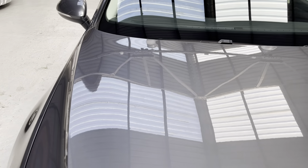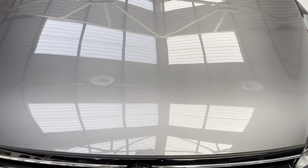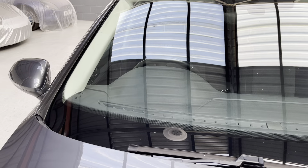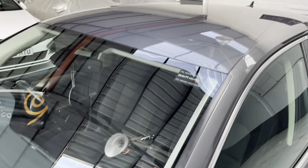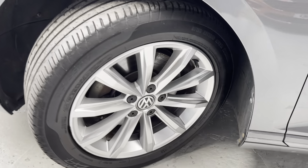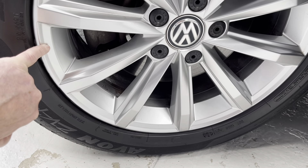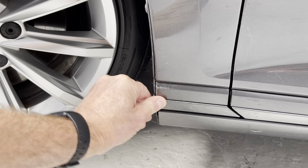The windscreen is free of any damage — you might get the odd little surface mark from the road, but no cracks, no bullet holes, no nasty surprises. The roof is all in good order. Moving to the passenger side front wing, we have the Avon tyre on the near-side front and the alloy wheel is unmarked. That's just a bit of rubber off the tyre — no marking on the alloy.